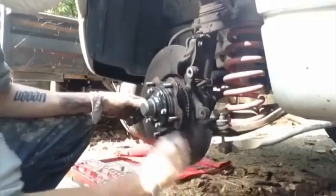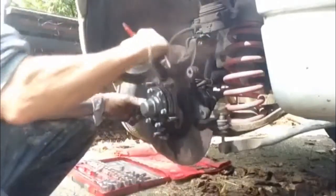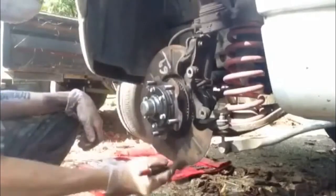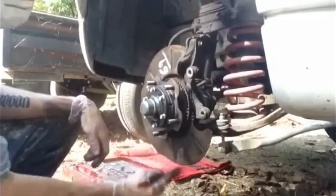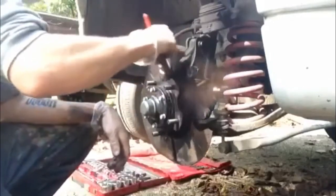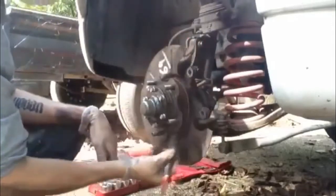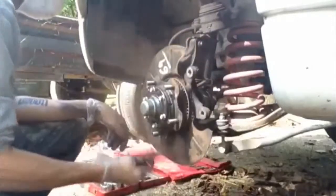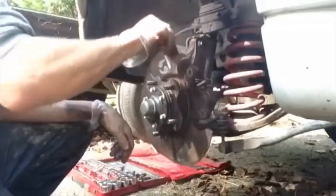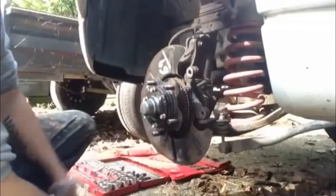Use a brush to get a lot of the loose stuff off first, and again making sure you're wearing a dust mask — as you can see there's a lot of dust floating around. This part isn't critical, but I figured if I've got the wheel off, the brake off, and the disc off, it's a good time to get a lot of this stuff that could cause a little bit of grinding and wear and tear out. I'll give it a blow off and then just wipe off those loose bits.